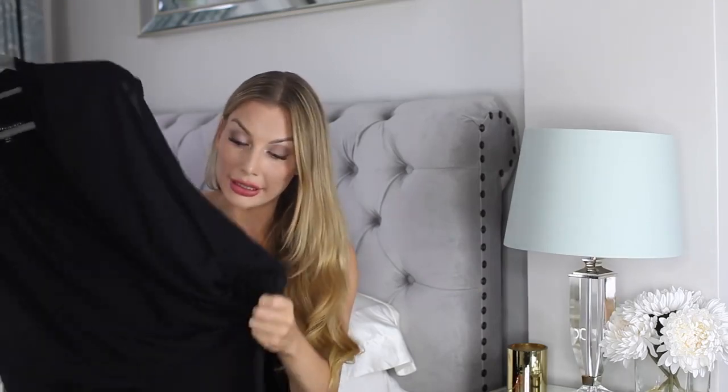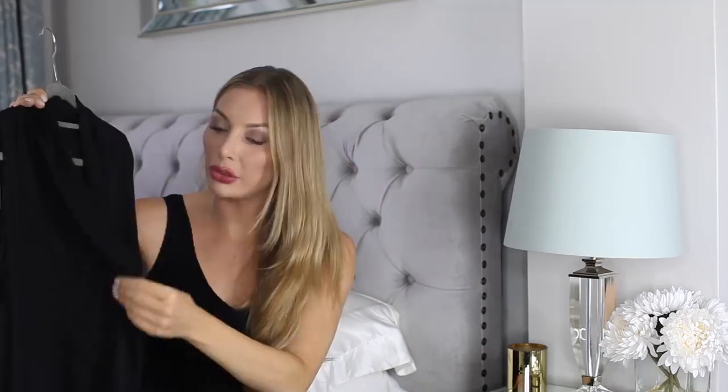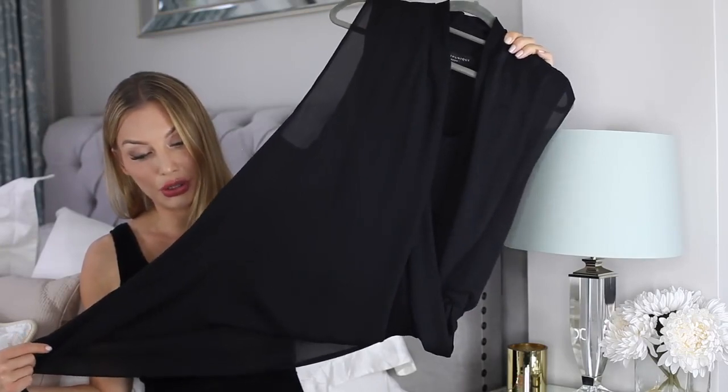So my other example was this. This is also budget, but I don't know if you guys can see because it's black, but this is a very typical polyester. The way this polyester feels is a little bit rough. And you can see it's polyester, you know what I mean? When I wear this top, I actually feel a little bit cheap. And I can feel how people can even notice that it's a bit cheap. I do like the design of this top. It's a bit unusual, but I must say, if you see the top itself in real life, you would really understand. The polyester is really what kills it.